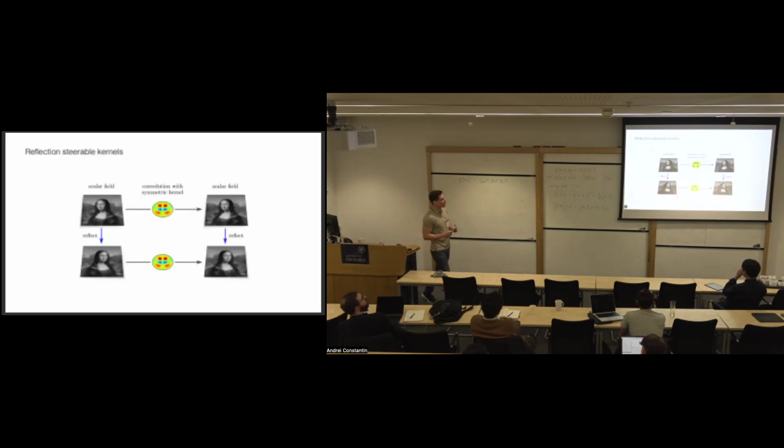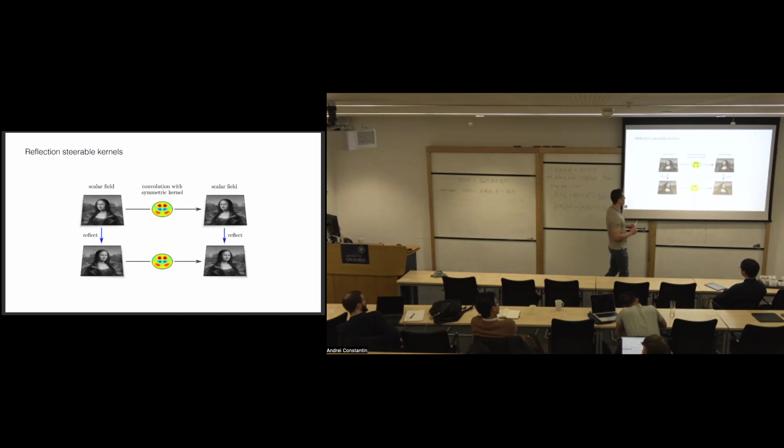So the first case is the most simple one. If you want to map from a scalar field to a scalar field, you get such symmetric kernels. And we can derive that here. Scalar to scalar. There you have that k of Rx equals, rho in and rho out of reflection are just one for the trivial representation. So you get 1 times k of x times 1. So you just get k of x, which means that the reflected kernel is equal to the non-reflected kernel. So you get such symmetric kernels here. That is what the steerability constraint tells you in that specific case.